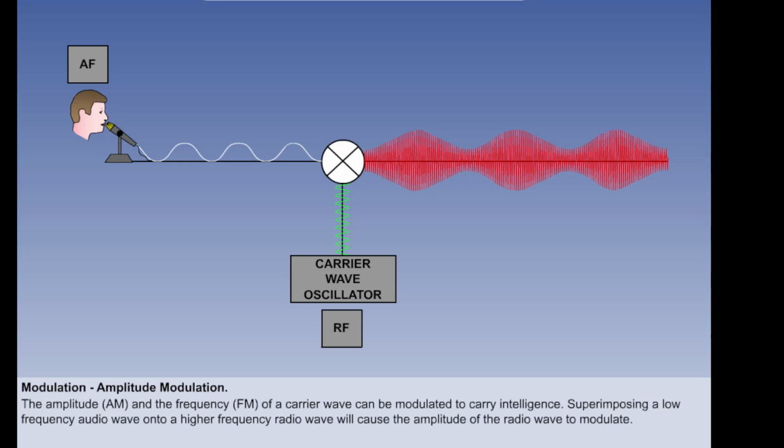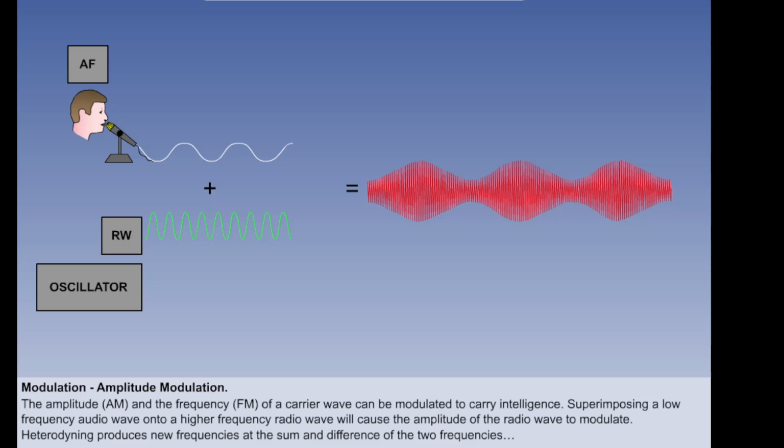If an electromagnetic wave in the radio frequency bands is mixed with a lower frequency wave, such as an audio frequency, the amplitude of the audio wave will modify the amplitude of the radio frequency. It does this by varying the strength of the transmitted radio current according to the pitch and loudness of the speech wave. The process of superimposing one sine wave upon another, such as an audio frequency on a radio frequency, is known as heterodyning. The process combines the two frequencies, leaving the radio frequency unchanged but producing new frequencies at the sum and the difference of the two frequencies.